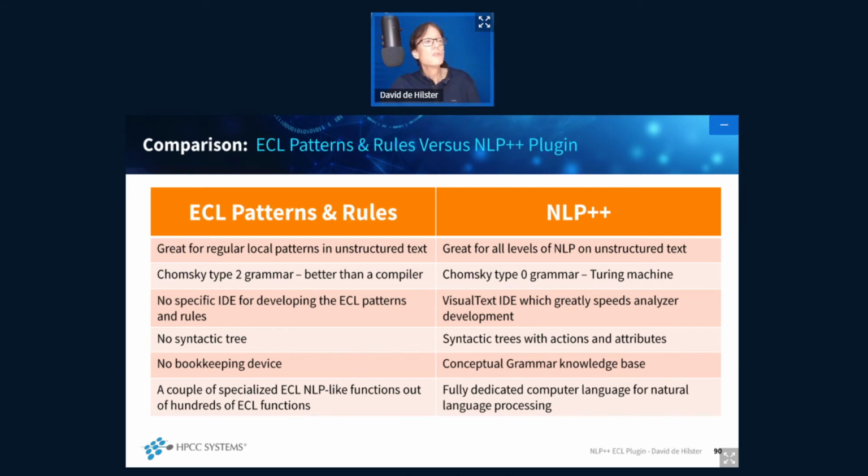With ECL patterns, there's no specific IDE for helping develop those patterns and rules. So as you're doing them, you can get outputs, but you don't really have any visualization of that. You have, of course, with NLP++, the VisualText IDE, which greatly speeds up analyzer development. In ECL, you really don't have a syntactic tree. You have that in NLP++. There's really no bookkeeping device. You have that, of course, with NLP++ conceptual grammar.